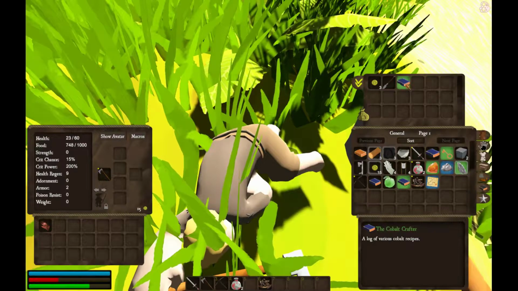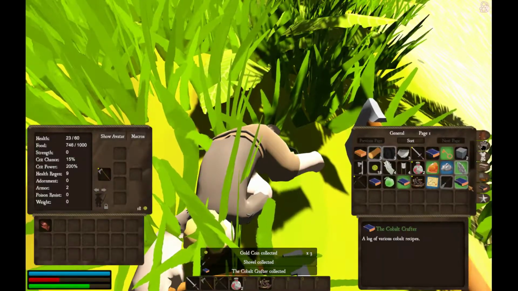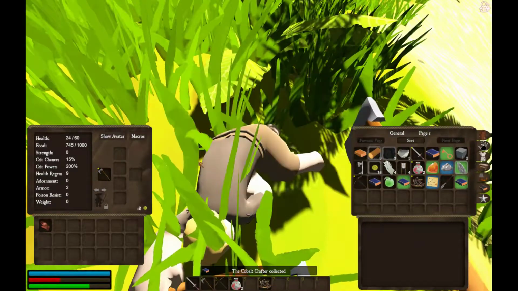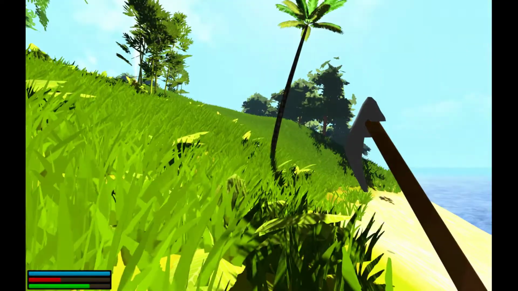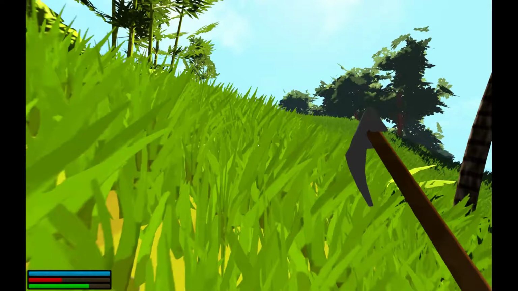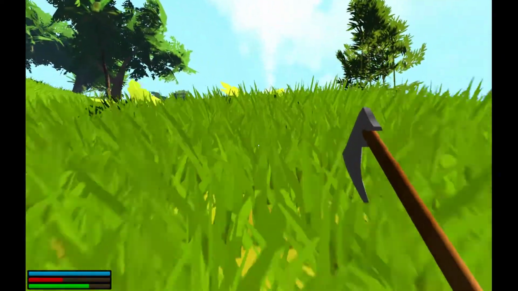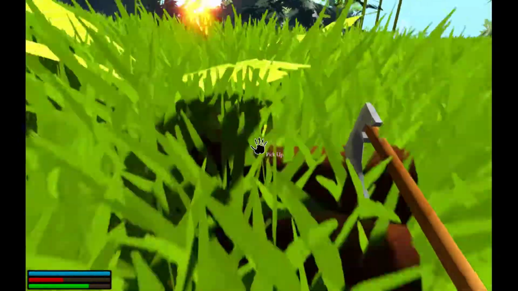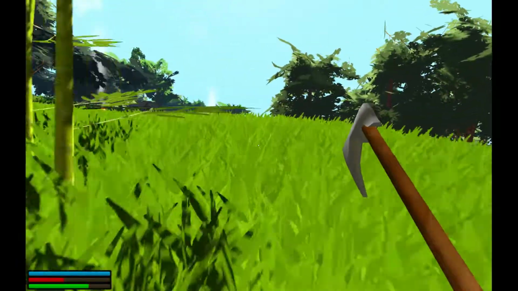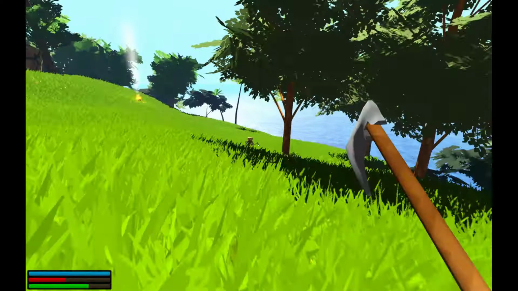A shovel! Holy moly, this is awesome. I'm getting a lot of good stuff early on. I love shovels. Cobalt. Cobalt crafter. I don't want to say cobalt's a new thing, but it's been a long time since I've done a good solid playthrough of this game, and since then they've added cobalt. I'm not 100% sure what cobalt is, other than I think you can make really powerful weapons with it.